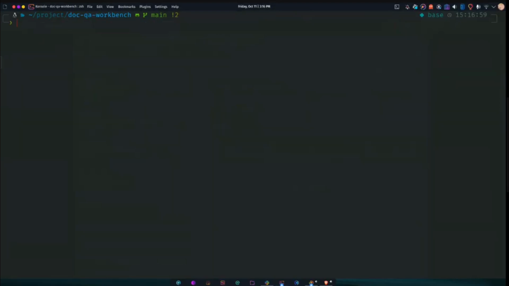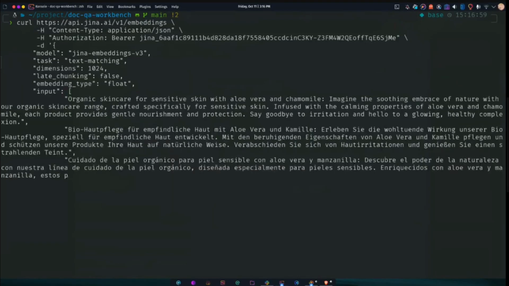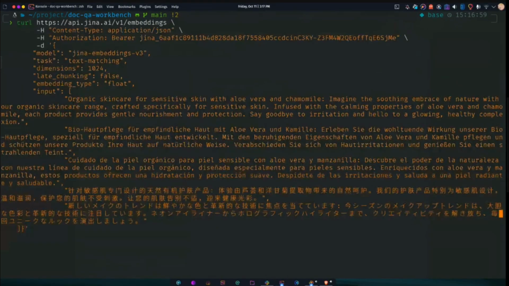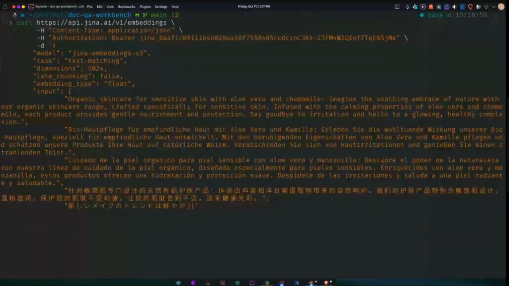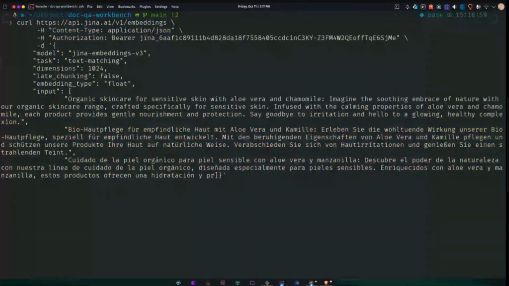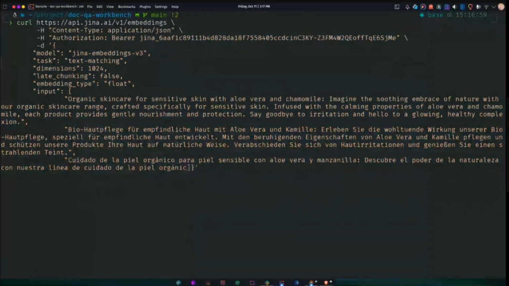I hope this is visible for everyone. Yes. So what you see here is just some text input. I'll cut it down a little bit for easier understanding.